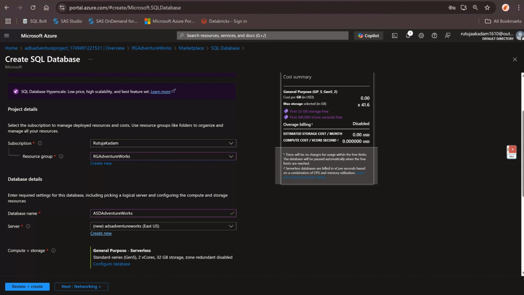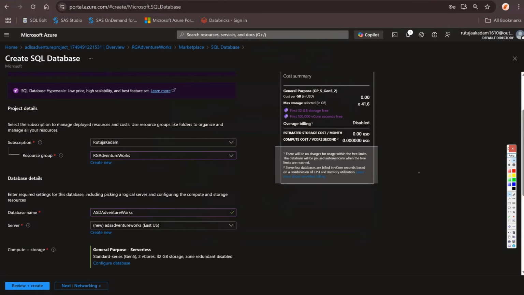So what happens if we reuse an existing Azure SQL server? In this situation, we have created a new one, but what if we use the existing one? Our new database will get created under that server's namespace. So this one is our existing one, and our new database will get created under this server name.